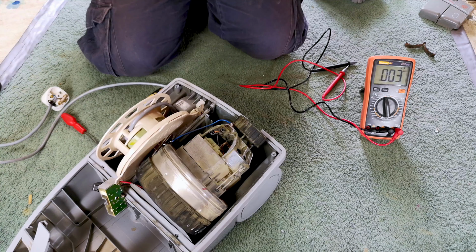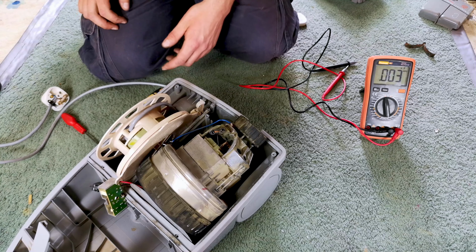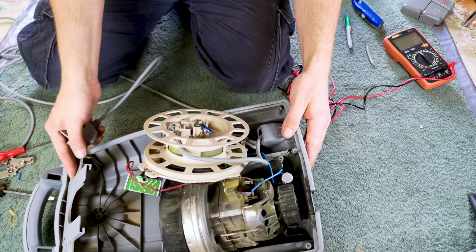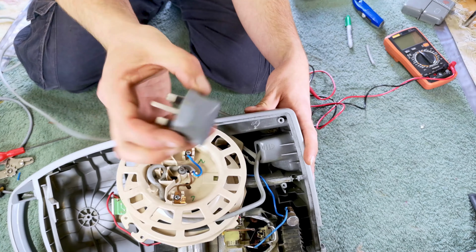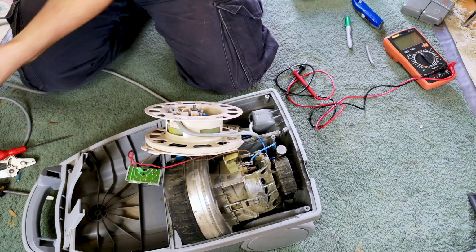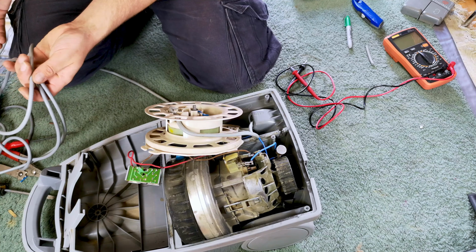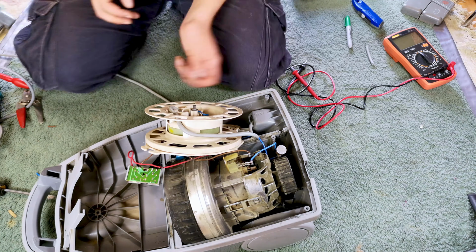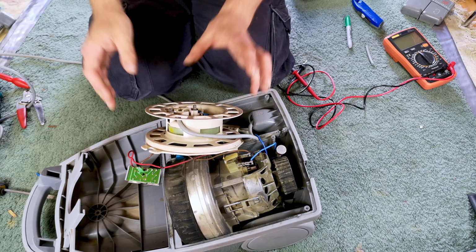So I'm going to bang a new cable on it, and then, well, we'll see if it erupts into a ball of flames or decides to work. There we go. We have ourselves a moulded, plugged grey cable, actually, fitted to the machine. It's an identical colour cable to the other one as well. So that's pretty cool. Get it back together and we'll see if it was actually the problem at all.